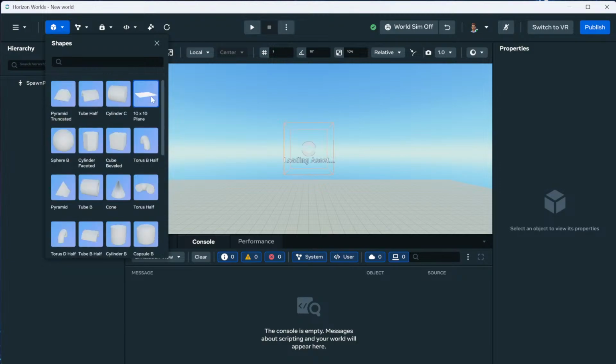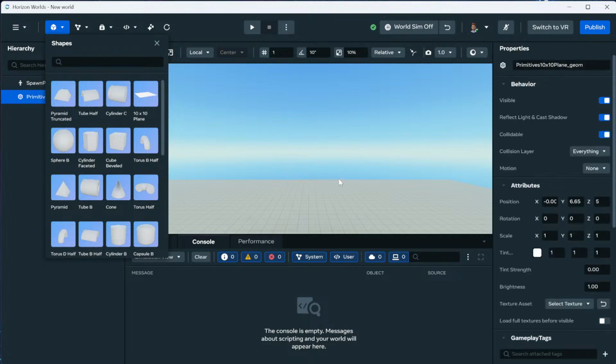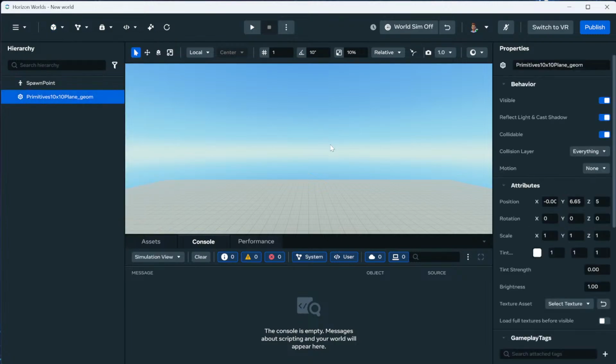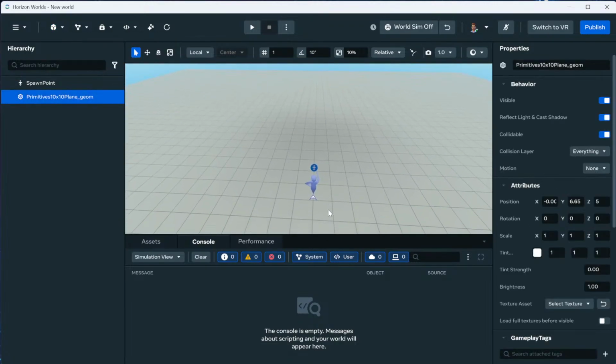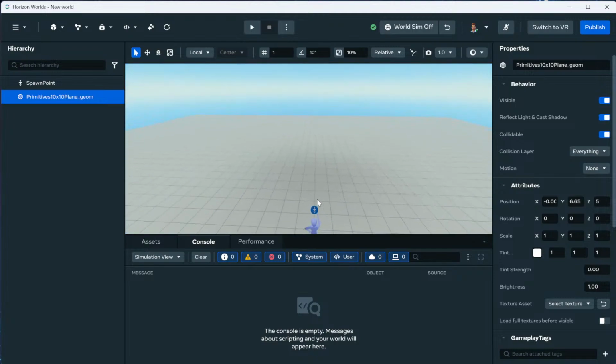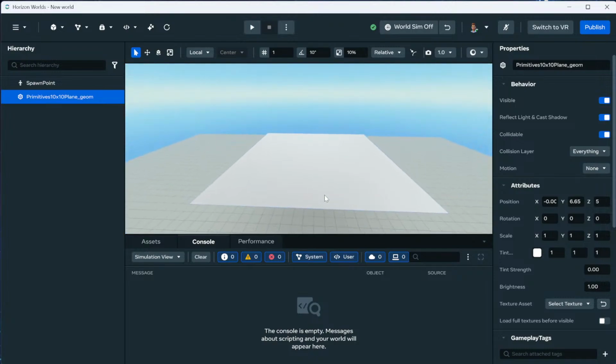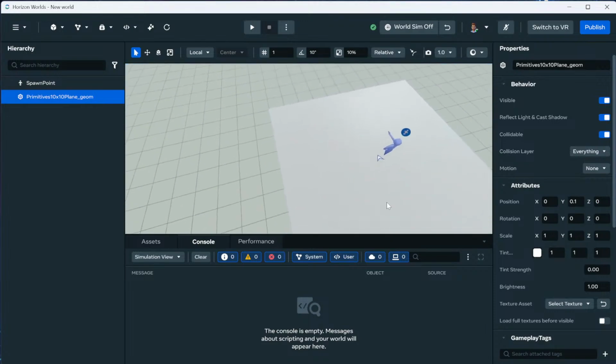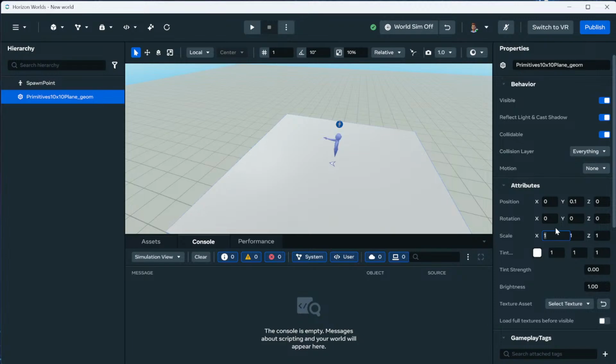And, ooh, a 10 by 10 plane, that's new. I'm going to go ahead and pull that out. And we're going to move that. Let's click the F key to focus it. So you click on it and then press F to focus. Weird, I don't see it. Oh, it's a plane, so you can only see it from one way. Interesting. We're going to move that to 0, and move that to 0.1 and 0, so it's right above the center here. Nice. And we can change the scale, presumably to like 0.1 will be nice.